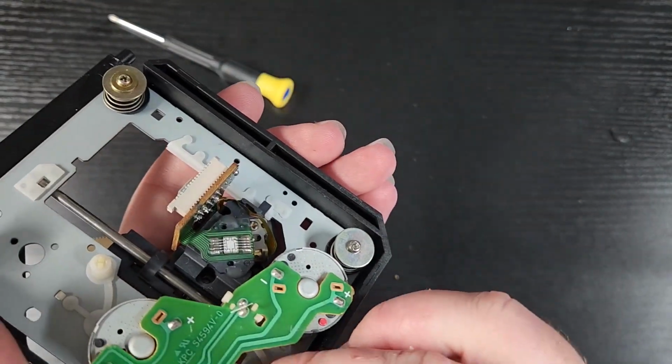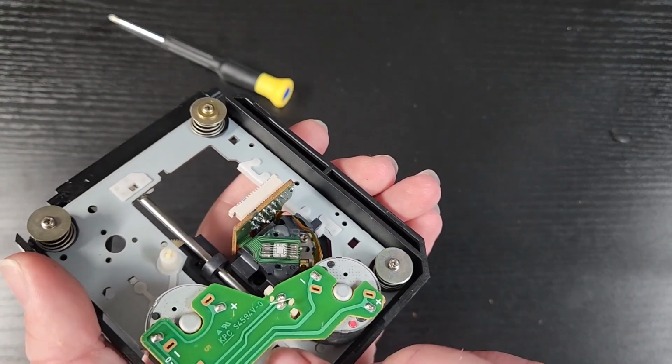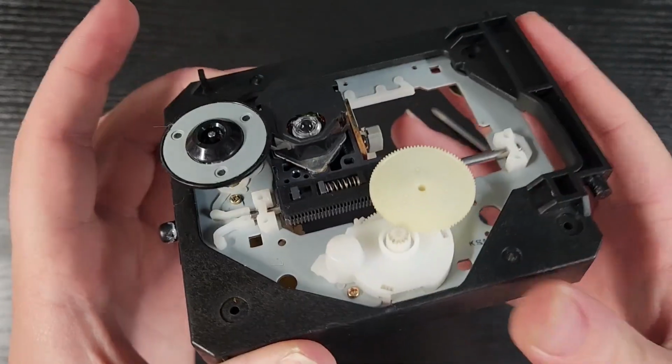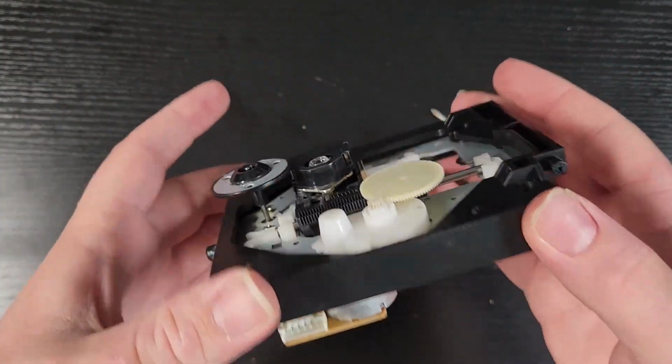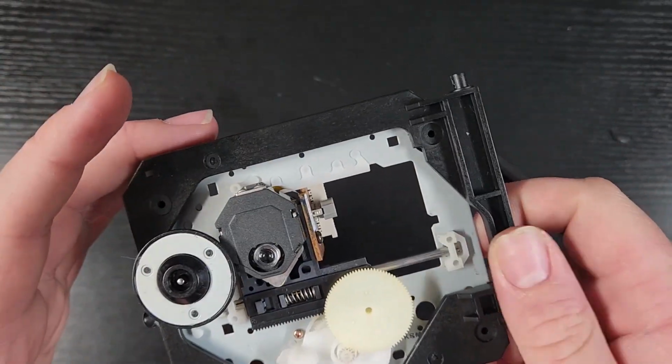Because if not, then we have an issue, definitely. So that's in there. Like I said, I don't think there's anything I need to do with the laser, really. So let's transfer these cables back on, and then see what happens.